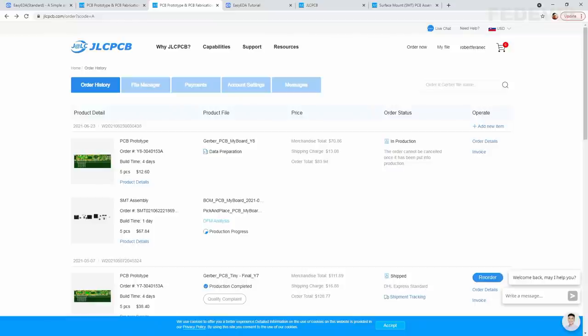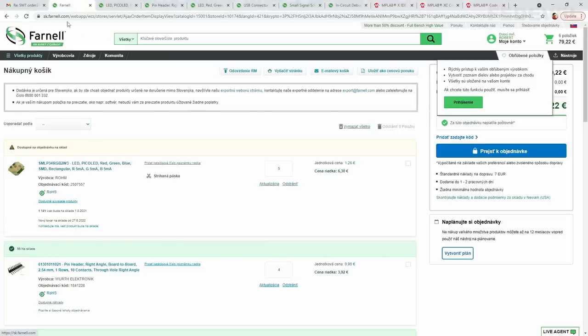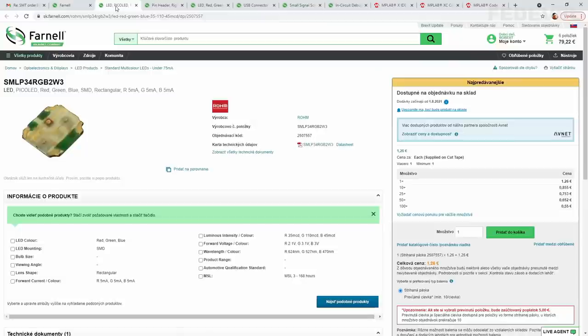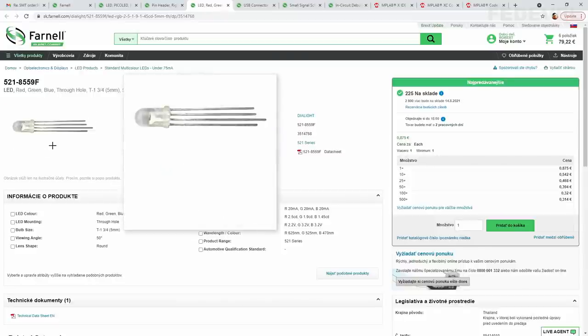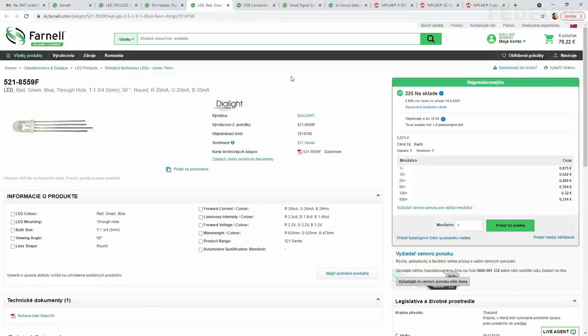After you order your board in JLCPCB, don't forget to buy the rest of the components that we are going to need. I'm going to use Farnell, because this is the easiest way to buy components in Slovakia, but you can use DigiKey or anything else you use to buy components. I found they actually have these LEDs, but they are not in stock, so I'm not going to order them. Instead of this SMD LED, I found this one. So maybe I can try it.